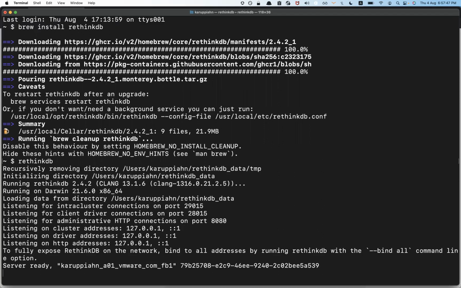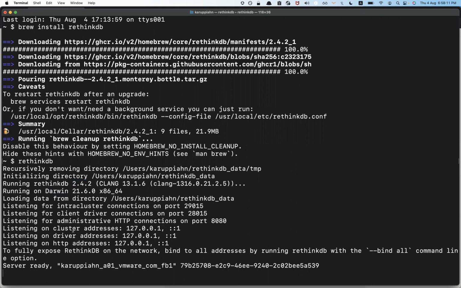Awesome. It started. It says initializing directory, RethinkDB data 2.4.2, Darwin. Then loading data from directory, and then listening for intracluster connections, client driver connections, and administrator HTTP connections.